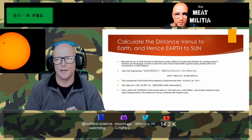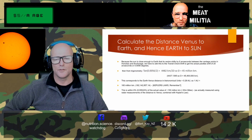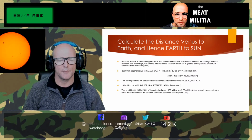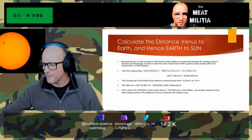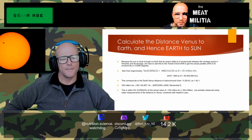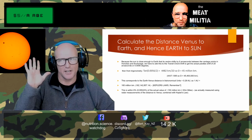Remember, it's that 0.28 is a fixed, observable, repeatable prediction that bears out every single time an observation is made to such a degree of accuracy that to doubt it whatsoever is fundamentally, utterly ridiculous, even if you are severely flat-tarded. Okay, so if you use Mr. Astrophysicist's numbers, that gives you an error for the actual measured distance to the Sun, which we'll get to in a minute, of 6%, which over nearly 100 million kilometers is not bad, I think, or 8.09524% if you use my numbers. I don't know, whatever.